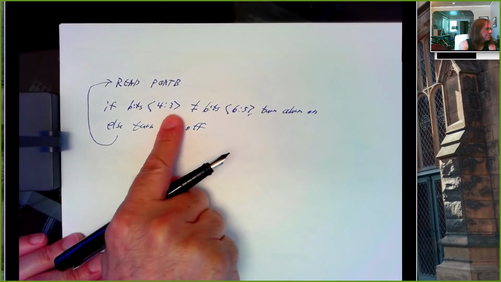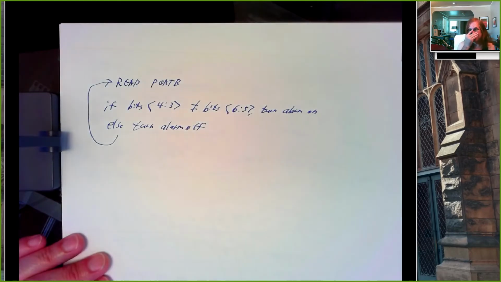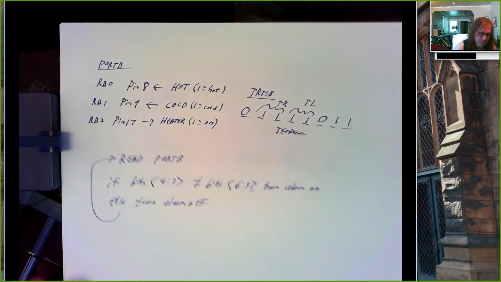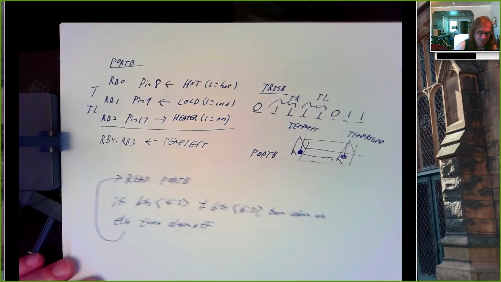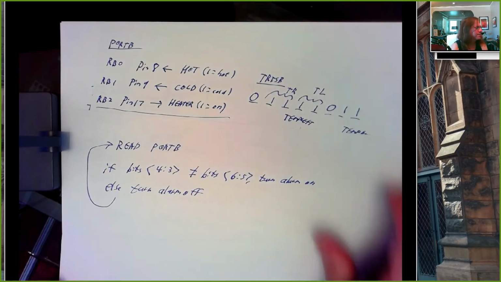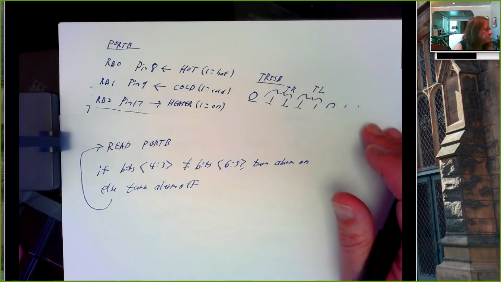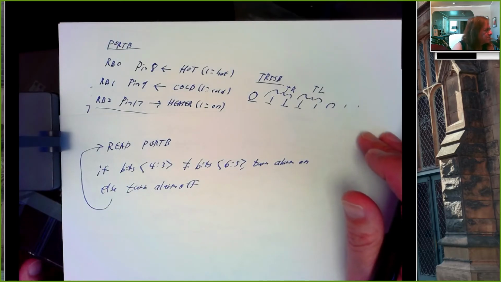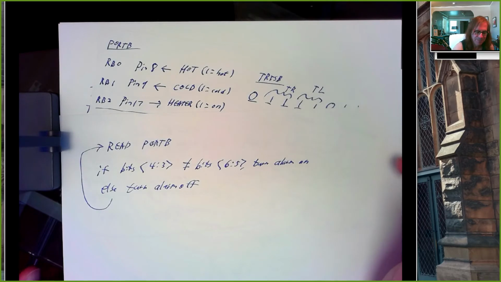So this is most significant bit, least significant bit. It's just kind of a convention, but it could be different. It could be that the most significant bit is bit 3, and then it would be 3:4. Yeah, if they were switched, it would be 3:4, exactly.